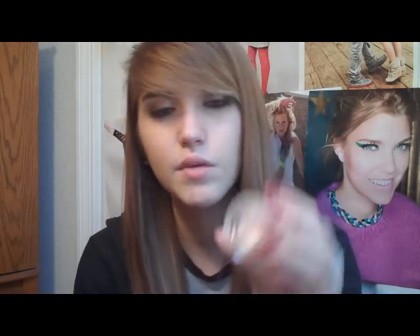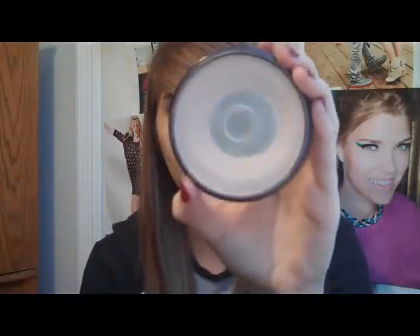I have my face primer, which is the L'Oreal Magic Perfecting Base. It's like a mousse consistency but goes into a powder. I use that every day — it makes sure my foundation and face products don't slip off my face. The two powders I brought are the Rimmel Stay Matte in Natural, which is my everyday face powder — I've hit pan on it — and then also my bronzer, which is the NYC Smooth Skin Bronzing Face Powder in Sunny. Because I'm pale.